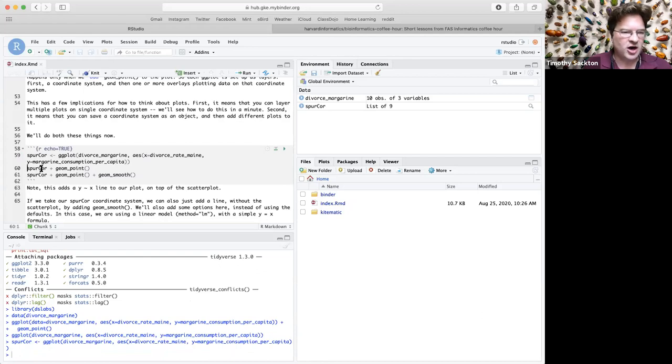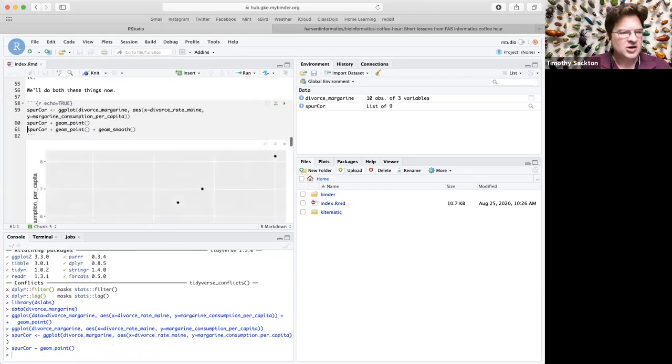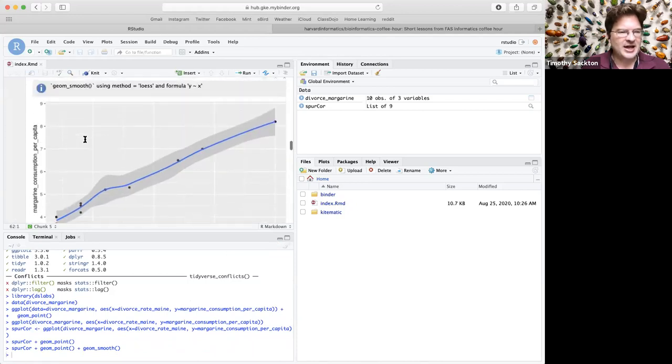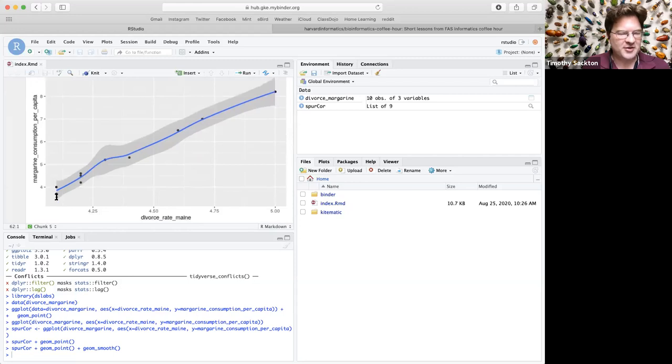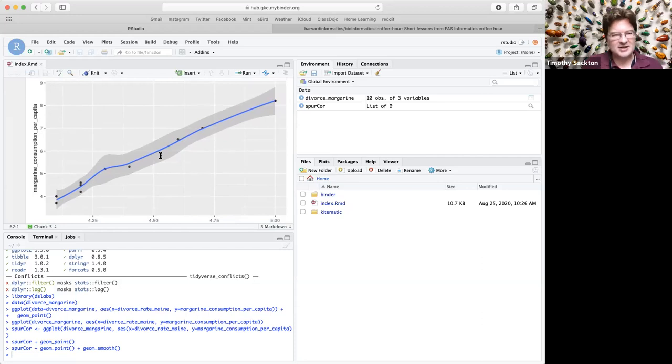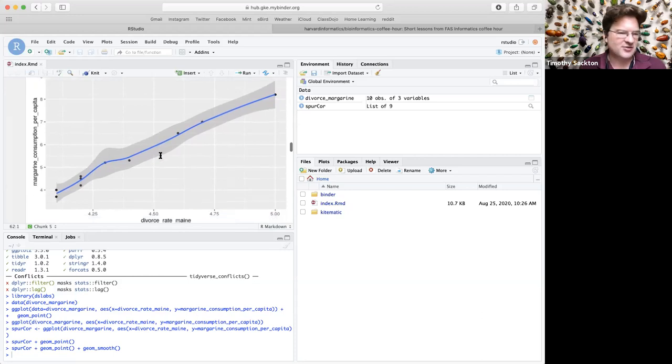So we're going to use the spurcor object, which is the data and the aesthetic, and we're going to add geom point. So this is just what we did before. Then we can add geom point, and we can add geom smooth, which is just a line, right? So now we have both of these on top of each other. We have the points and the lines. So as long as the aesthetic is not changing, you can just keep adding as many different geoms as you want on top of this, right? I'm not sure what other way it would make sense to plot these data, since it's a very simple XY scatter plot.